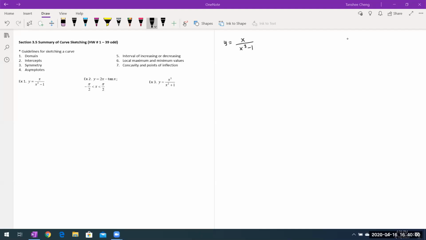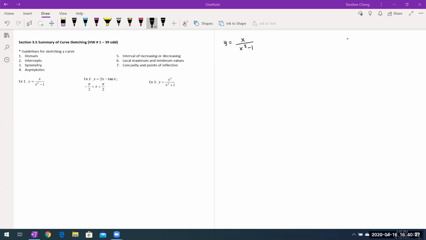So we want to use what we learned from the previous sessions. We want to graph the following functions with all of these questions, 1 through 7, answered. On the test, I will probably ask you to do all of them or most of them. Your textbook may not ask all of them, but, just for the practice.